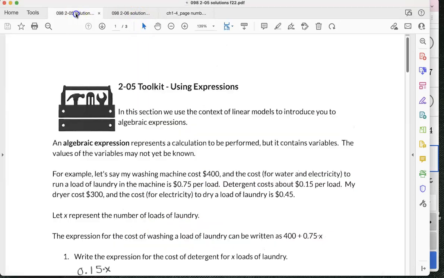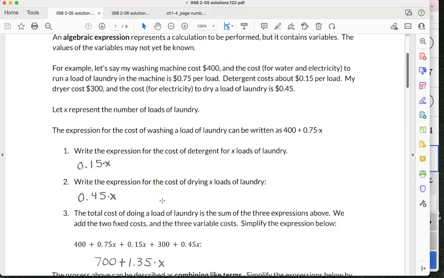So notice that, oh, that's weird. I forgot to put the $300 right here. I'll have to fix that. I did include it down here. These are all the different components. Some of these components are one-time costs, and the other components are variable costs that go up with repeated use.